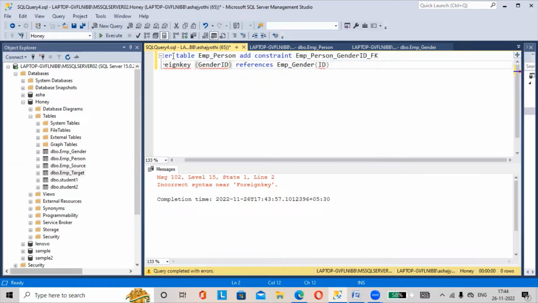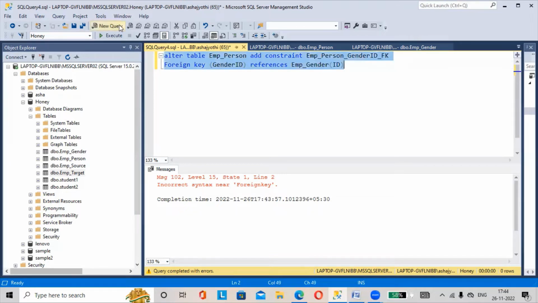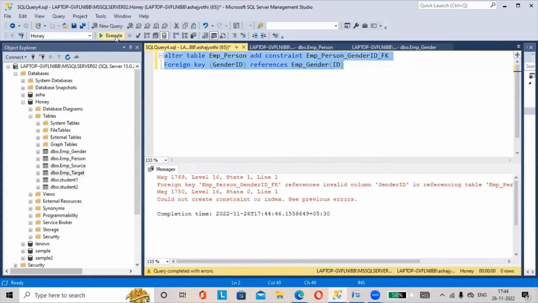One second, I'll check. Foreign key spelling is wrong. F-O-R-E. Foreign key. Here I need to give some space. Then select all, Control A, execute.